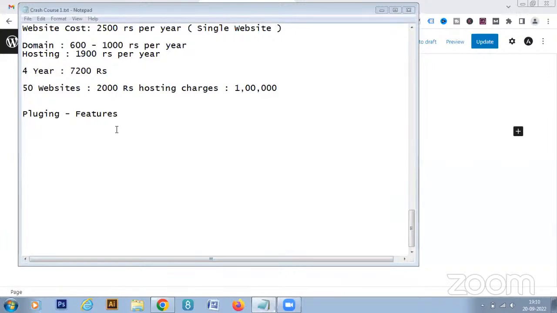Okay. As I was saying, there came a lot of plugins, other features which made everything much easier. So what we are going to do today is, rather than using the WordPress builder to build websites, we're going to install some very exciting plugins which will help us build really good websites. We're going to go through the process.